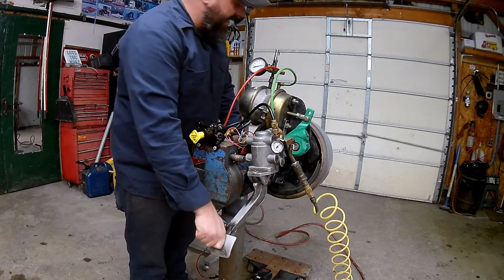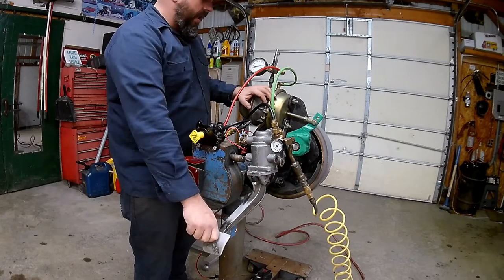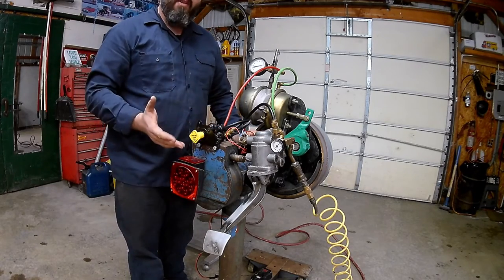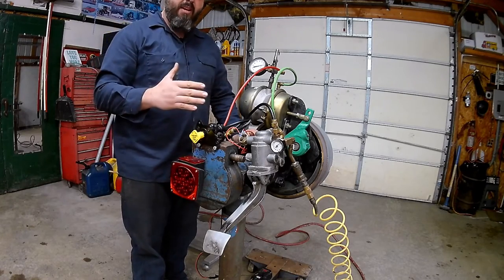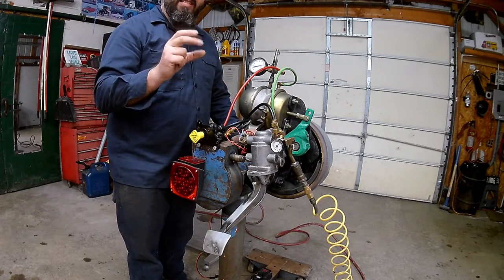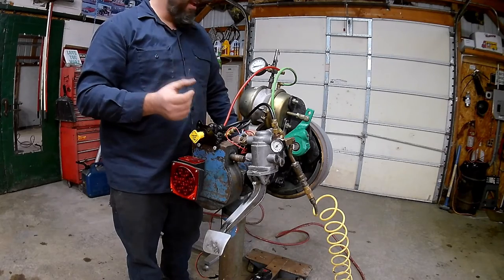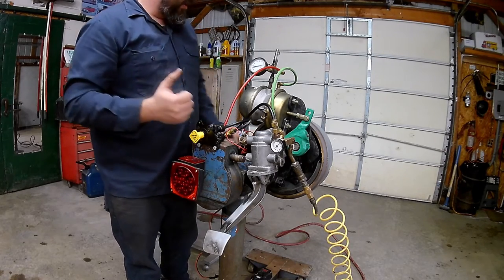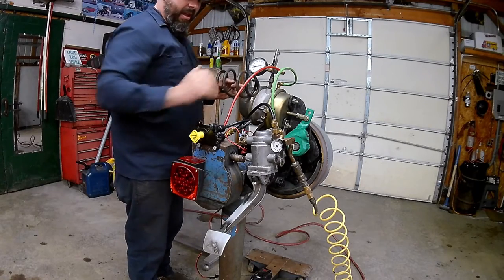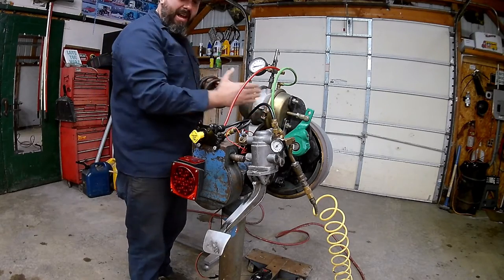Every time we push on the brakes we're using air — you can hear it. Eventually we'll use enough air that our air compressor kicks back on. If we have a failure where we can't build up enough air, our alarm is going to come on at about 85 psi. There should be a light that comes on or an audible buzzer alarm — that's going to tell us we don't have enough air pressure in the system.